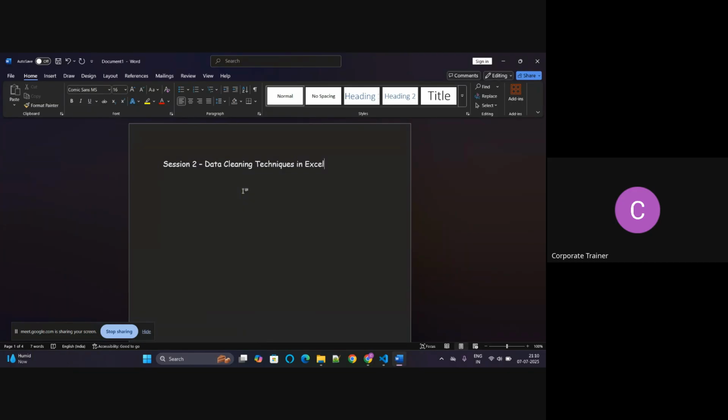So here we will try to do these things. One more thing: why is data cleaning important?